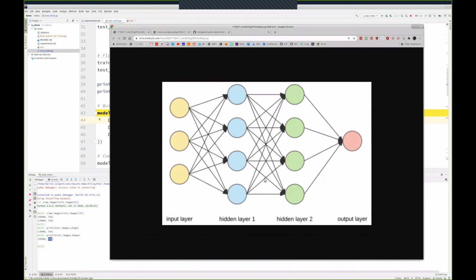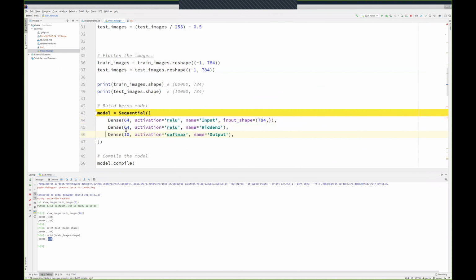There's a bit of an art in choosing how many units to have. So in this case, we have 4 units here, right? So this is hidden units equals 4. Here we have 64. How do we know it's 64? This is another dirty secret of AI. There's a lot of art involved in designing your network architecture. And you kind of have to be an experienced AI engineer to get this right.